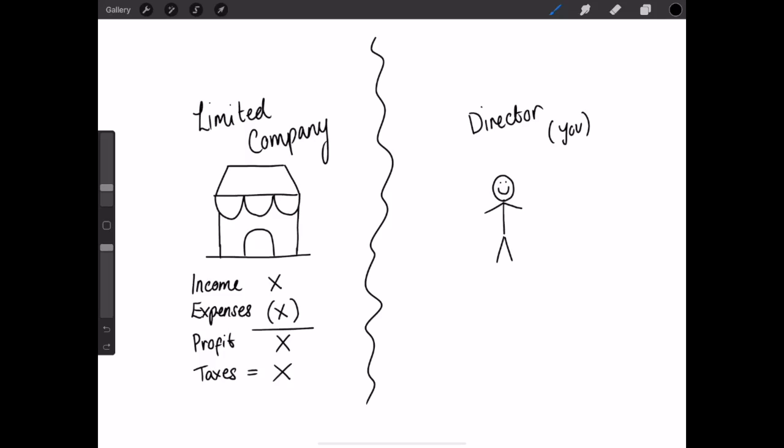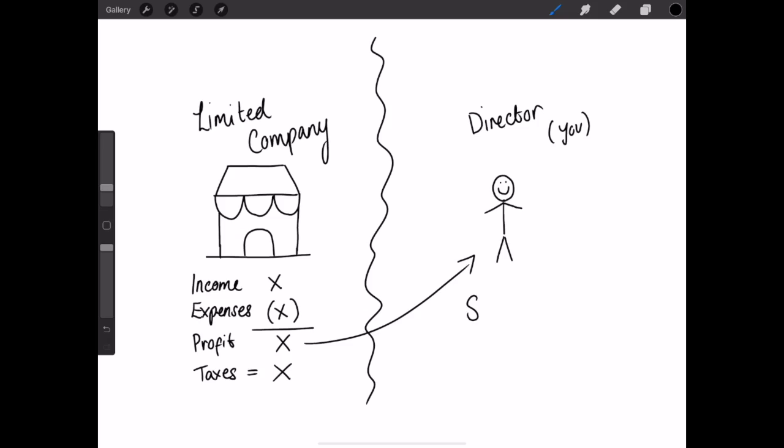So we're going to have to find a way where we can bring money from the limited company into you personally. Now again, the most tax efficient way is that you take a small salary plus dividends. If you take that in the most efficient way, and you top that small salary up with dividends, then again, you'll have a really tax efficient way of dealing with your taxes.